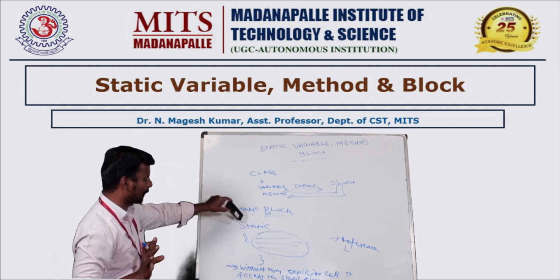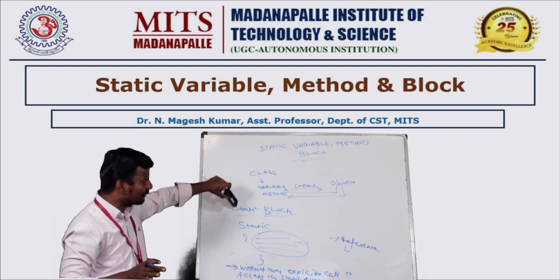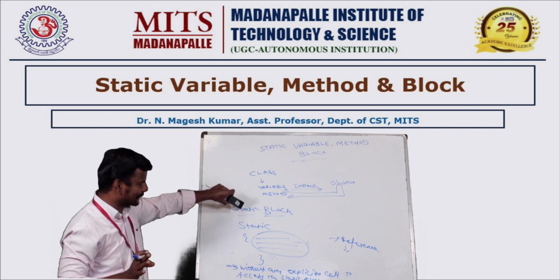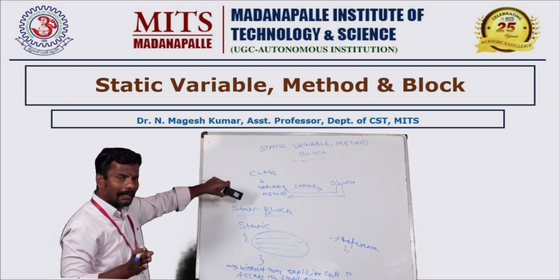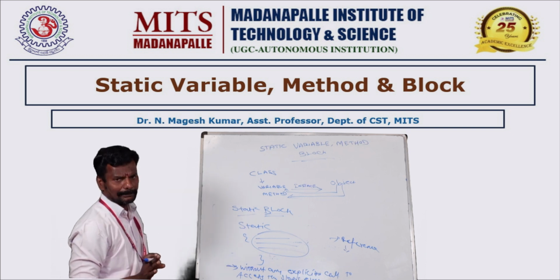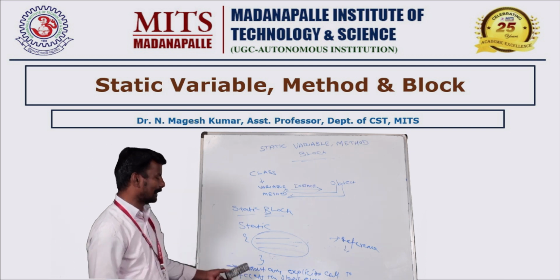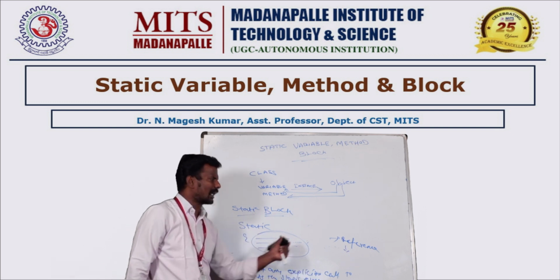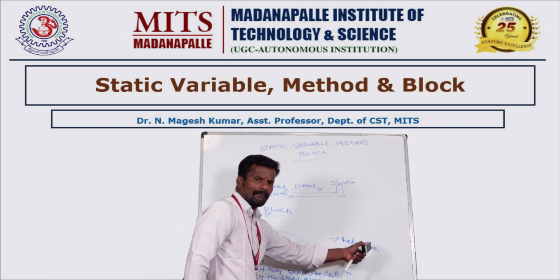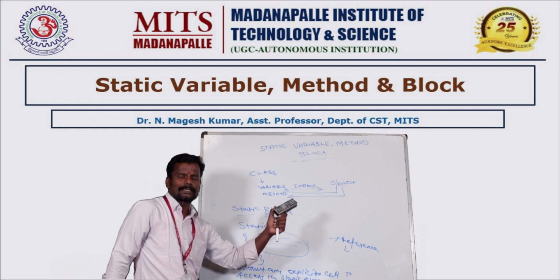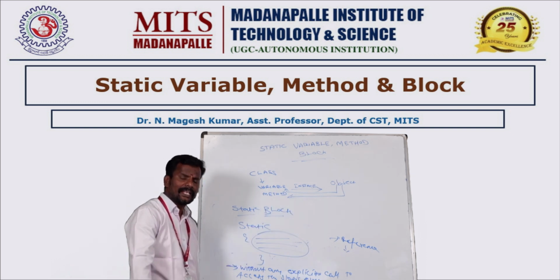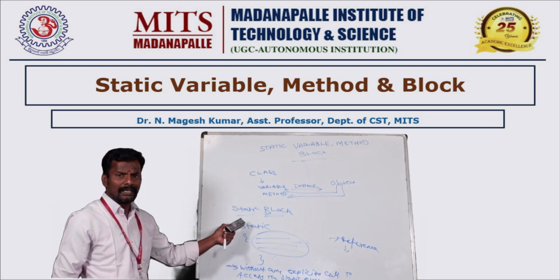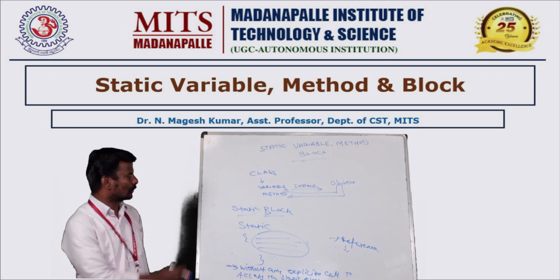Okay, so static block is nothing but any piece of code that we define within the static keyword; that is known as the static block. And when you are accessing the static block without any explicit call, we have to use the reference. So what is reference? Whenever you are creating an object, or in the class you are using any static variable or any static method, in these cases we have to create our own reference. With the help of that reference, we have to access the static block. Okay, so that is the static block.